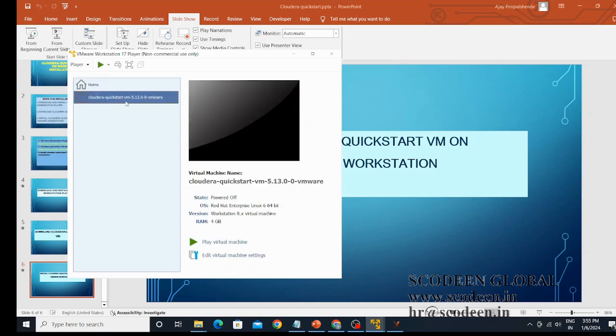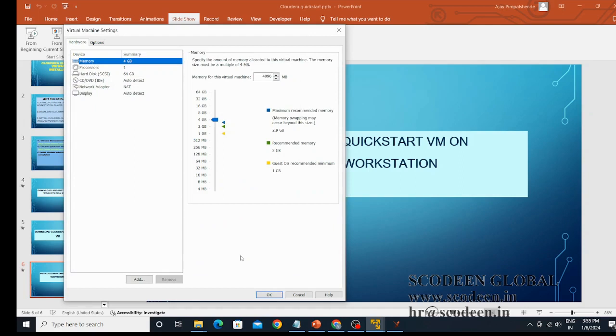Now this is my Cloudera file. Before opening this file, click on Edit virtual machine settings. For this Cloudera, we need about 8 GB RAM, so we increase this RAM.